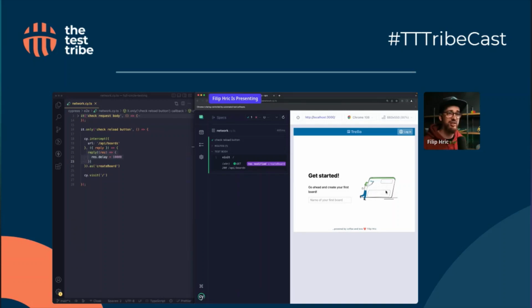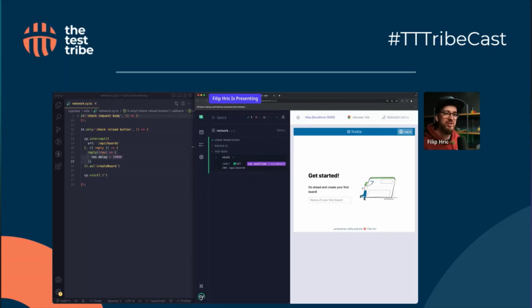I can write mock data. I can do dynamic changes to the data. Basically, Intercept is so powerful that it can take you to almost any part of your application and make sure it is well tested.